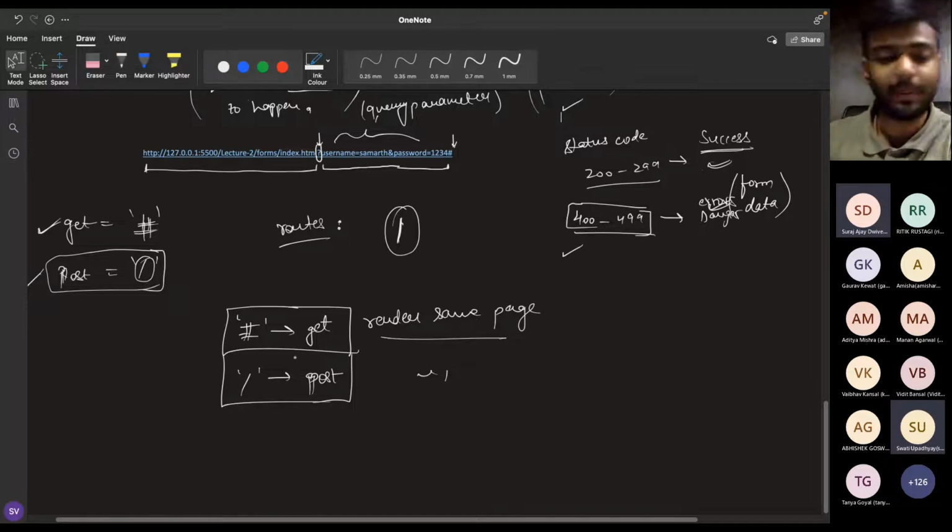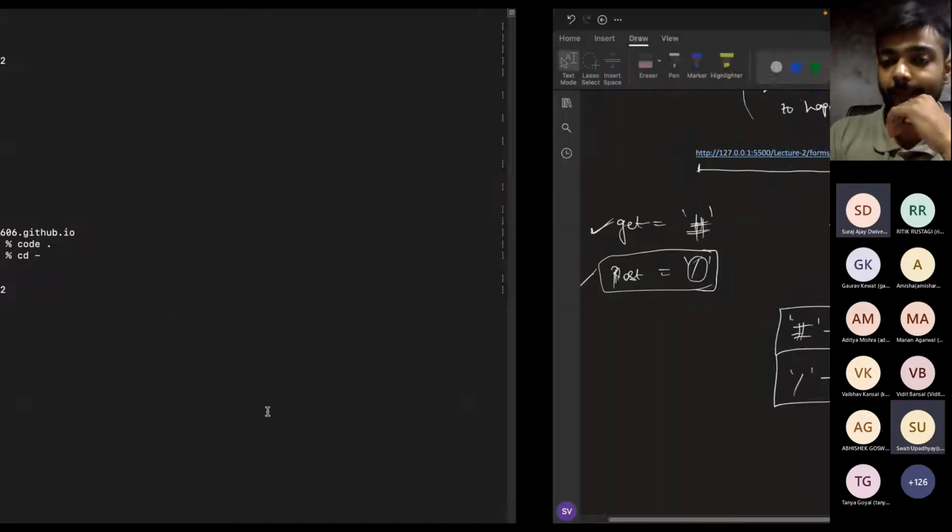So it basically depends on your action, but I didn't want any action to happen or any page to change. But I can do it from this page to google.com, to facebook.com, to any other page. I can render the action to any other page. But it works on the same page by default and does not switch to another, basically because of this hash, as well as this slash.